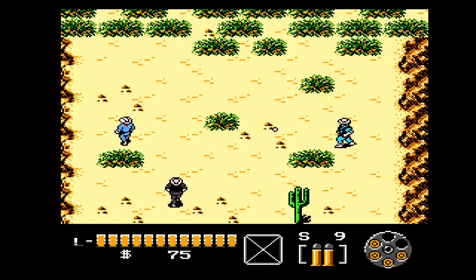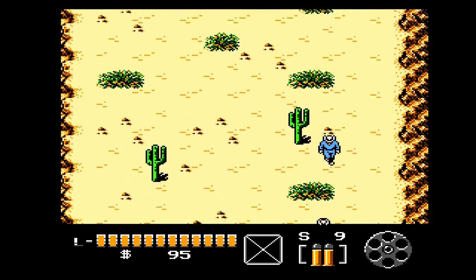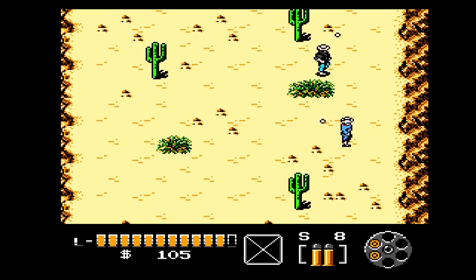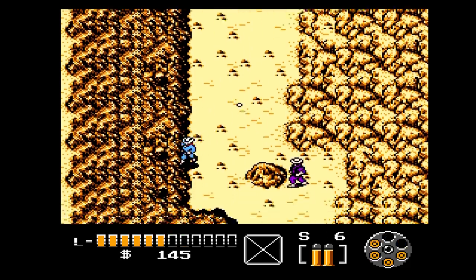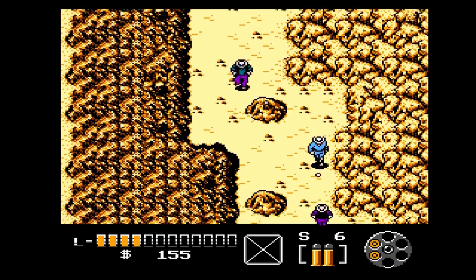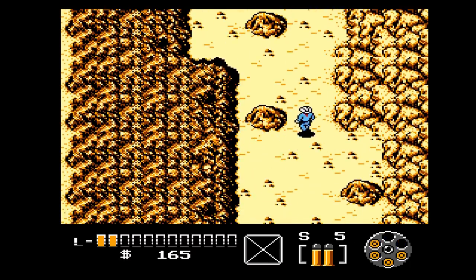Now we have the Lone Ranger. I need to play more of this game — I haven't had it too long. What I've played of it is kind of strange and bland, but I'll figure it out and play it some more. I have yet to find my horse — that's what you're doing in this part. You gotta run around and find a way across the bridge to find your horse. I ain't got that far yet. So it's still a work in progress on this game, but it did play good.